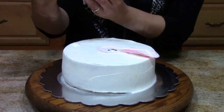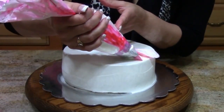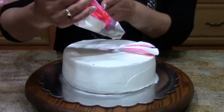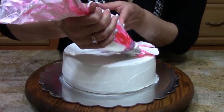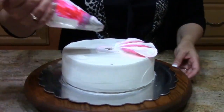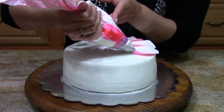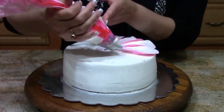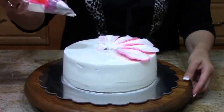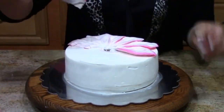And as we go around, our striping might get a little more pronounced, and that's good. Come all the way back in. And as we come back in, you're releasing, let it build, and release your pressure control back in. And we're going to do that all the way around. Now this could be in bright blue, bright pink, bright yellow, white, any color you want. And you can see how quickly, there's my bright pink, that my petals are coming on here. There we go.